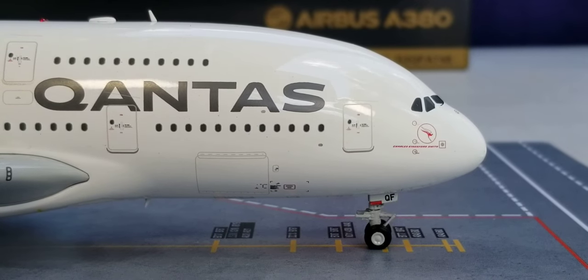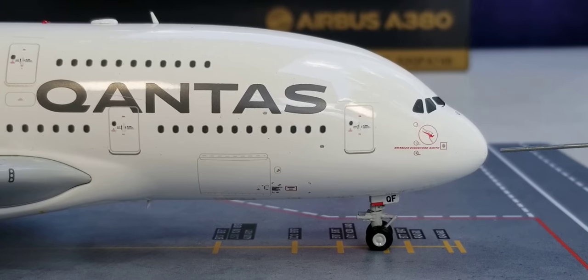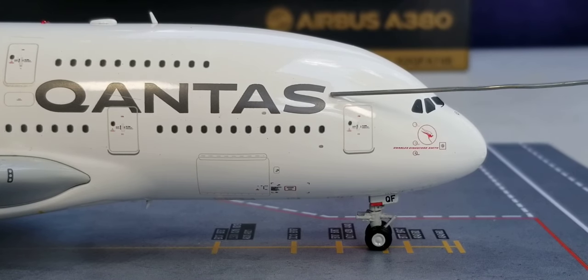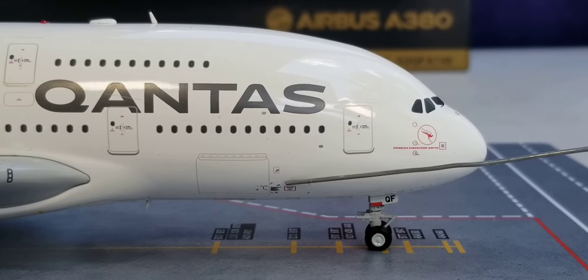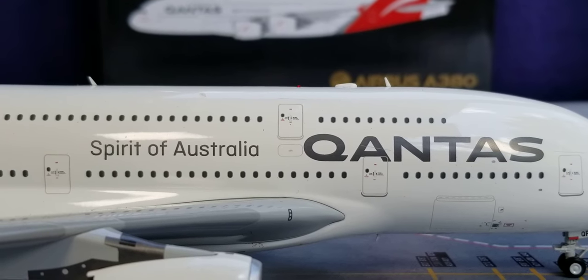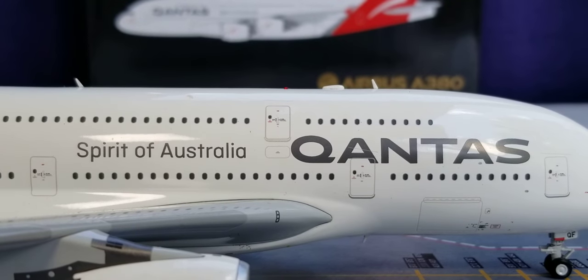Now you're looking at the front of the aircraft on the starboard side, where you see the front nose gears, the nose gear struts, the nose gear door featuring the partial registration ship number, the pitot tubes and static ports, the nose cone, the windshield wipers, the cockpit windows, the kangaroo logo, the heritage kangaroo logo, the Charles Kingsford Smith name title, the Qantas billboard title, the front cargo containing door, as well as the inboard landing light. You also see the Spirit of Australia scripted on this side of the aircraft along with the Qantas billboard title.